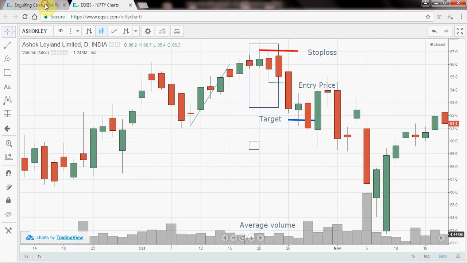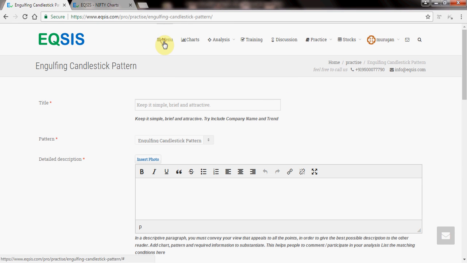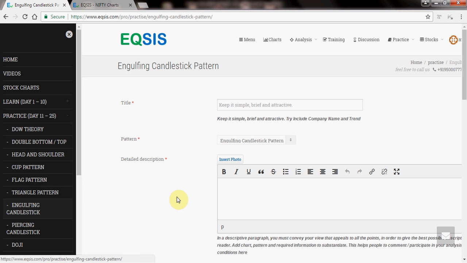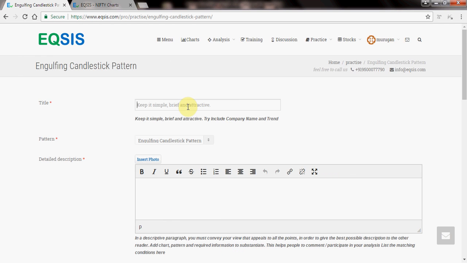Now it's time to go back to this particular screen. Okay, now it's an engulfing candlestick pattern. So now you have to give a title. Try to give an interesting title so that other people can easily understand what you mean here. And even when you get back to this analysis later for your review work, it is quick and easy for you to remember. So Ashok Leyland bearish. If you are innovative in giving good titles, I really appreciate it, but make it short and simple. I hope I've shown you how it should be.